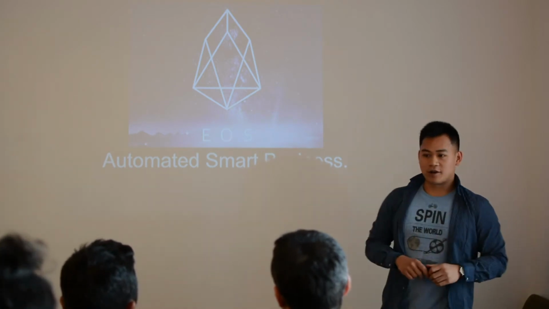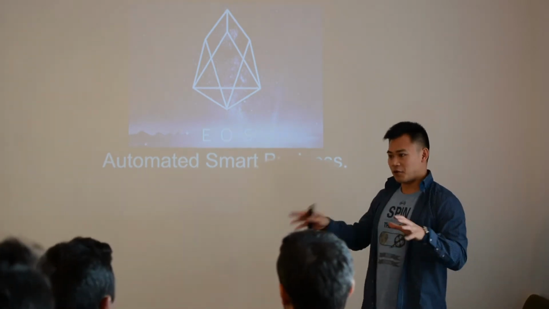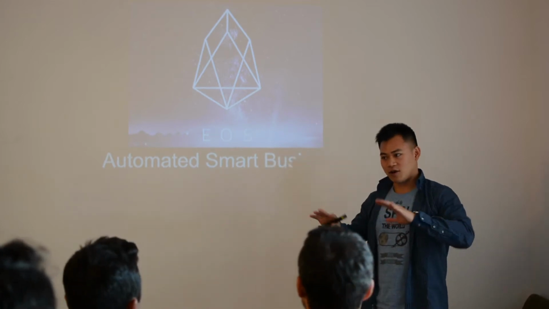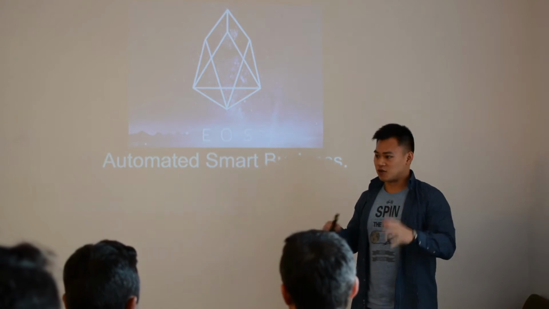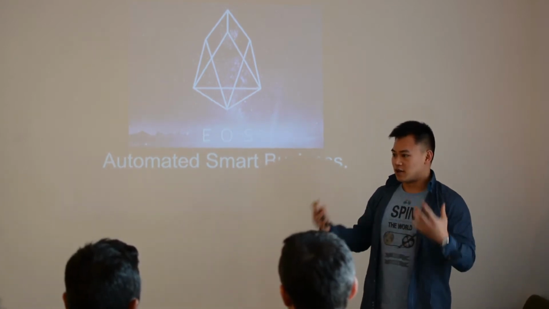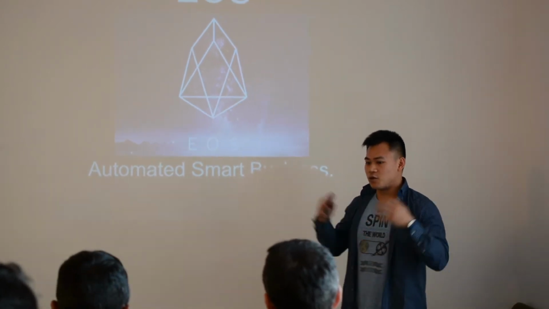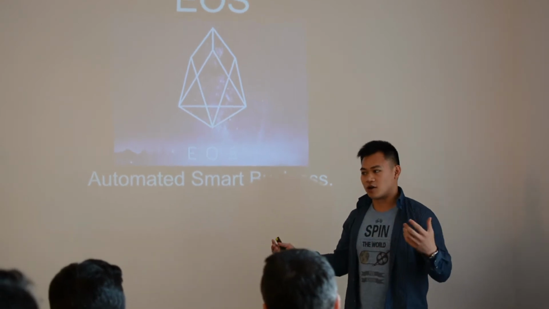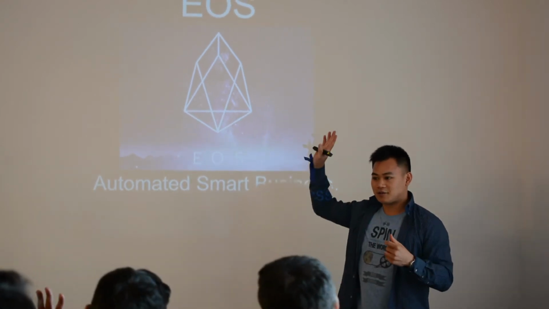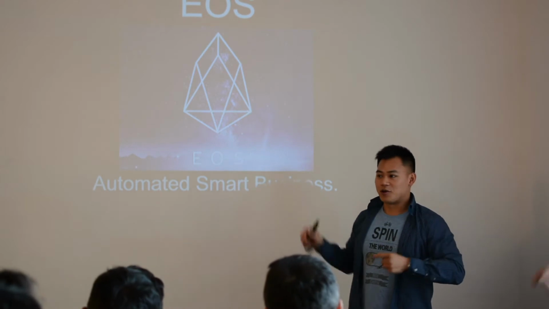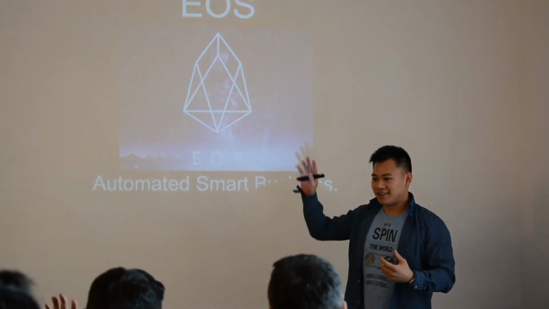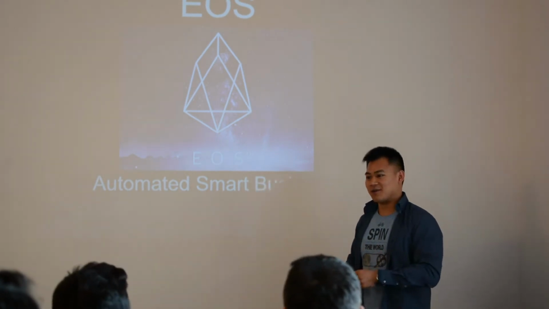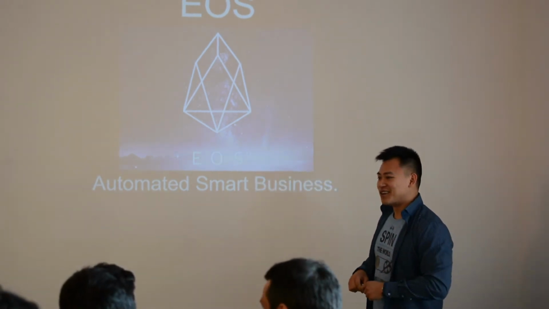So we're here to talk about EOS. But before we get started, I just want to get a small survey of the room of what your understanding of blockchain and what you're familiar with in the blockchain ecosystem is like. So who here knows about blockchain? Okay, good. Who here has any kind of cryptocurrency? Okay, that's pretty good. Almost the same ratio. Okay, good.